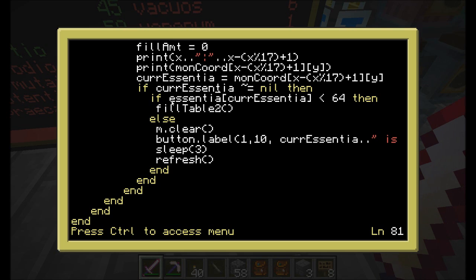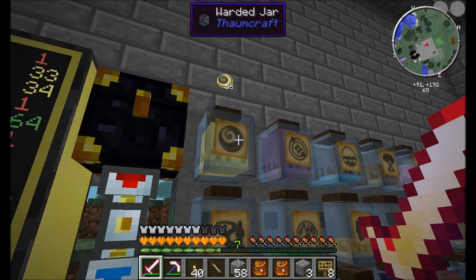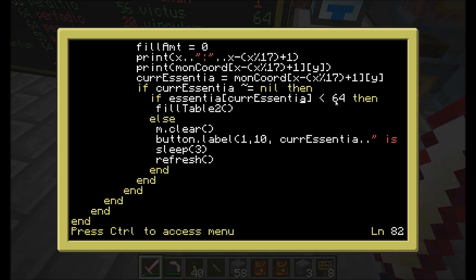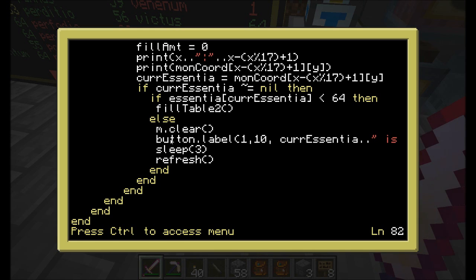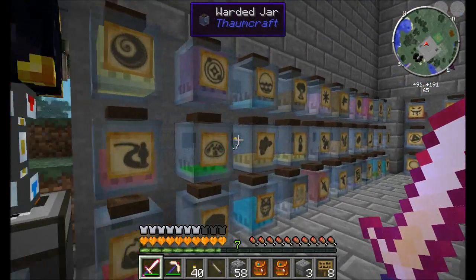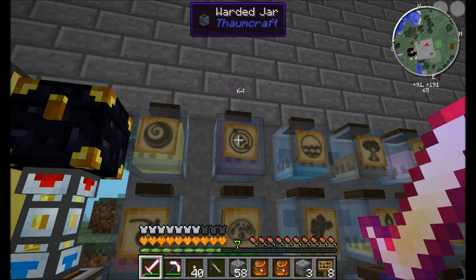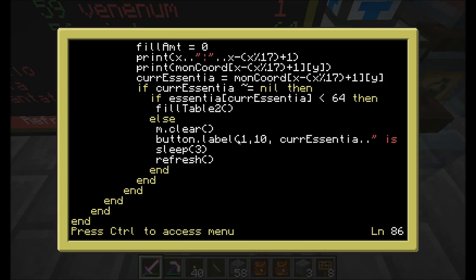And it says if the Essentia variable, so remember we're storing it by name, the current Essentia that we picked, we want to see how much Essentia is in this jar. So how much Essentia is in the one you just clicked on? If it's less than 64, then we're going to be filling it up. Otherwise, we want to clear the screen and print out the following, that thing is already full, please choose another. So if I were to say, hey, I want to refill Alienus, well, it's going to tell me it's already full, so I can't add anything to it. So again, it's just a little extra feature, a little optional, but it's pretty cool.